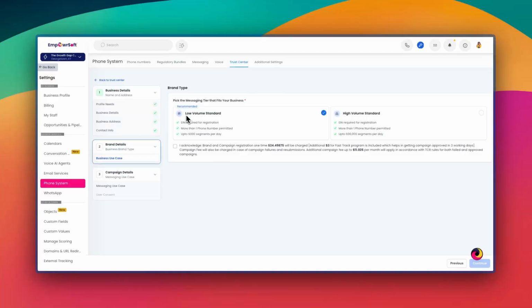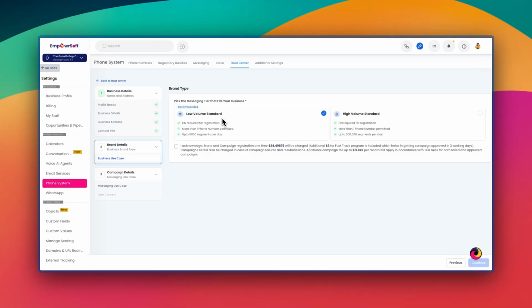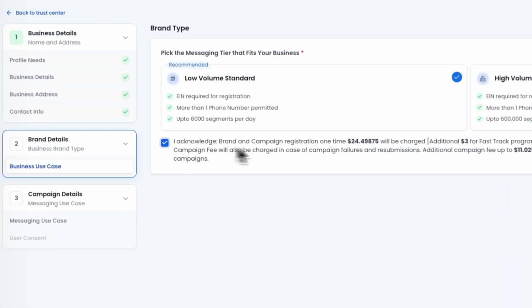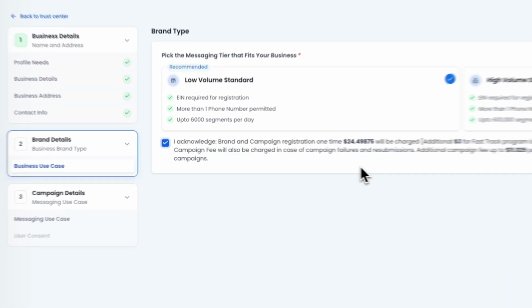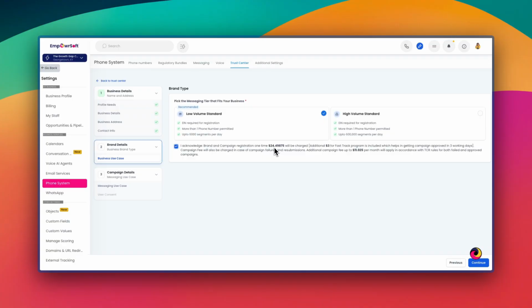We are going to be choosing the low volume standard, which is the recommended type of brand campaign that we are going to apply. You will see here that you're going to be charged $24.49 to go through this registration, and then there are other costs per month as you use this.